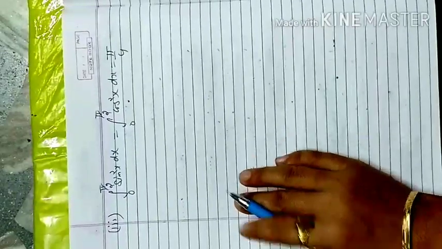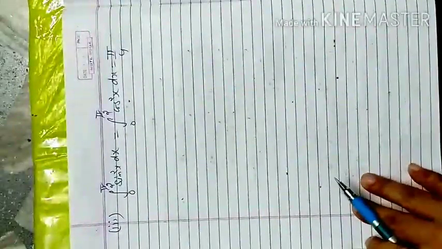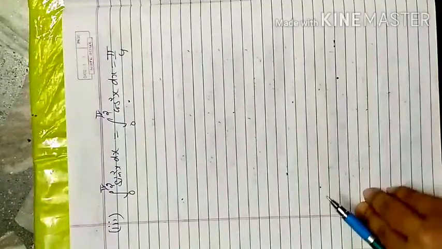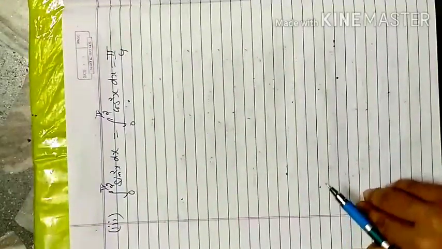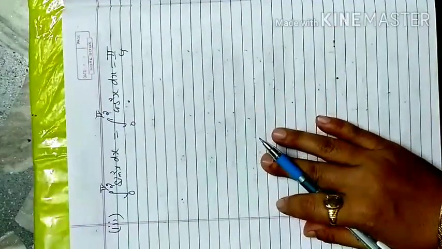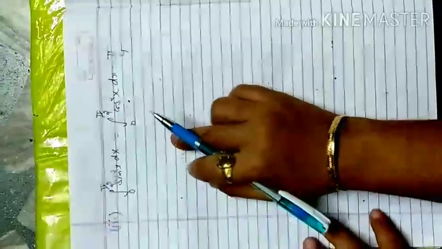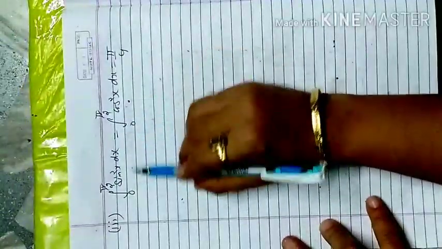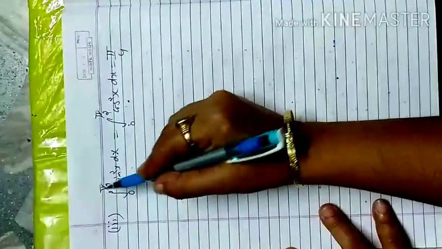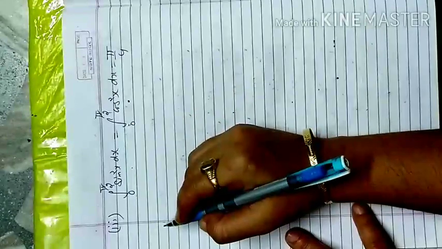So what I will do, I will solve both the cases, like sin square x dx and the integral from 0 to pi by 2 of cos square x. But in your fourth part you have tan and cot, so first you open this, take the LCM, then apply the same concept that I am applying here. So here you have to solve both the terms, then you check whether both are equal to pi by 4 or not. First you have to solve this one, 0 to pi by 2 sin square x.